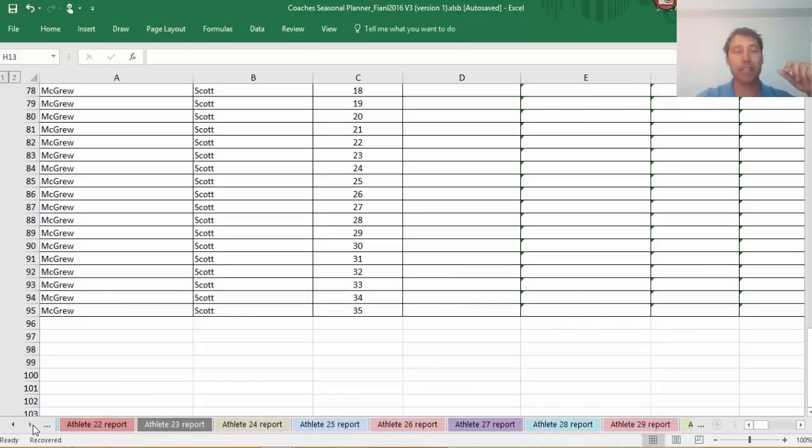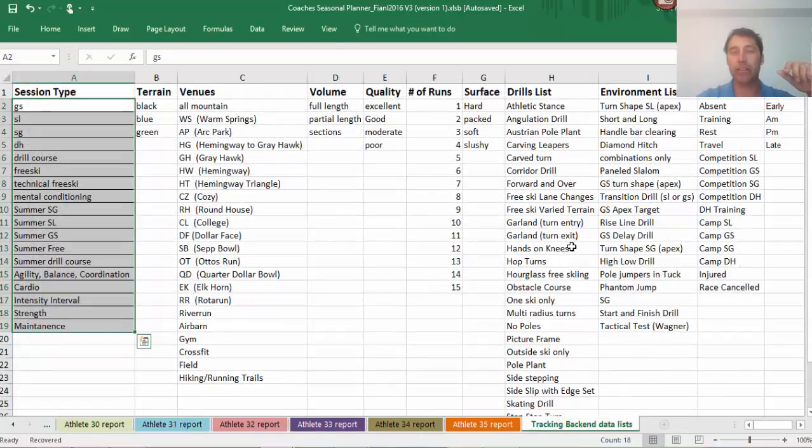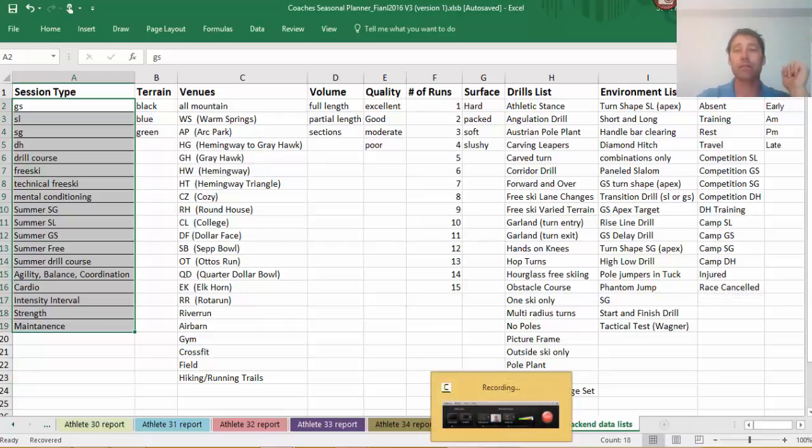Based on feedback from everybody of what would be useful to track. This is just a list of everything that defines those drop-down menus. So again, I added summer stuff here to the session type, added strength and conditioning type exercises here, increased the venues to include air barn, gym, CrossFit, field, hiking trails, and then on the athlete snapshot, I included downhill training, camps, injured, and race cancel tab. So we can start looking at that stuff. Hope that makes sense, and good deal.